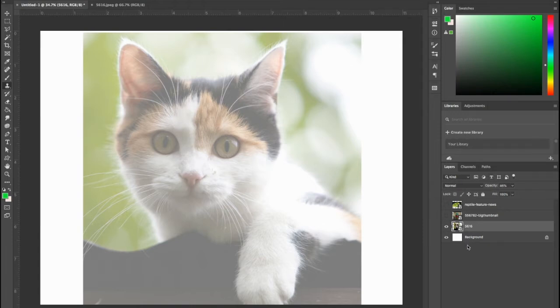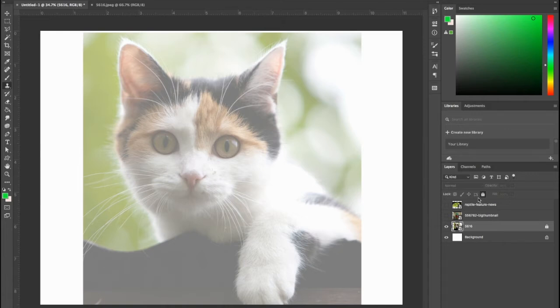And then the next super important thing I'm going to do is lock the layer so I don't draw on it by mistake. I just click this little tiny lock icon. I don't think that's an option you have available in Procreate, so you just have to be careful not to draw directly on the picture, because then you'll mess up the picture and your reference will be kind of weird and you can't really erase and fix things.